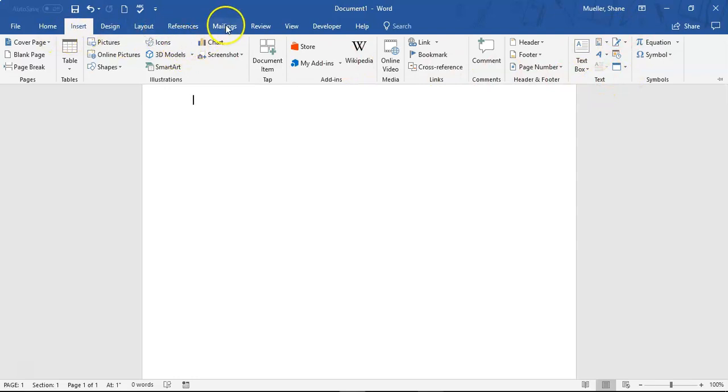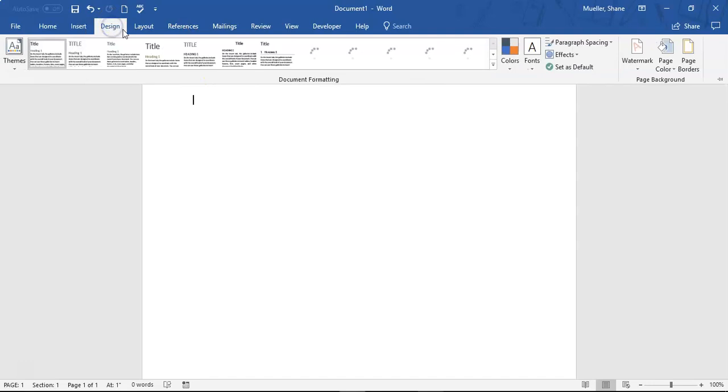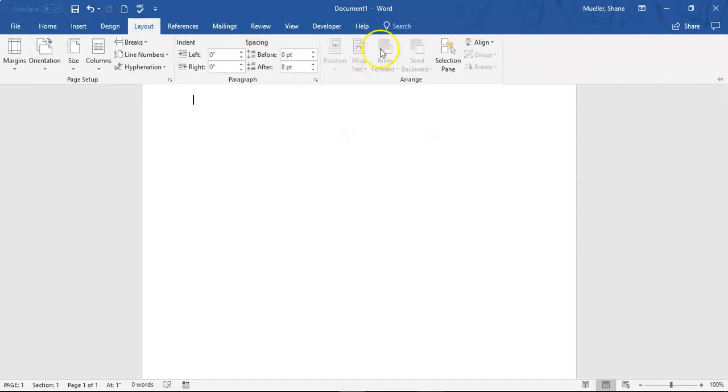Anything that we can add into a document or insert into a document is going to be right in here. Then our Design tab deals with the page design or the theme design, layout, etc. So each element of the tab is divided into different groups.